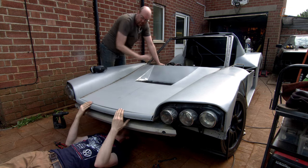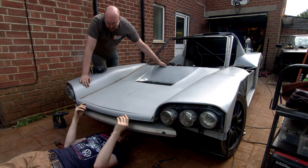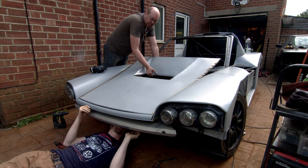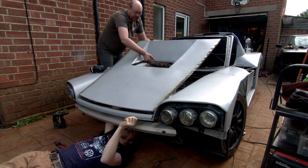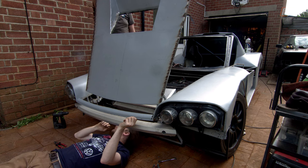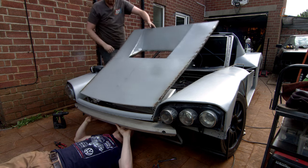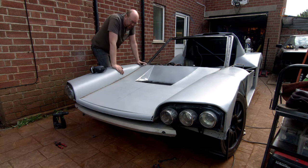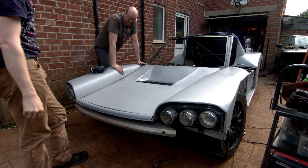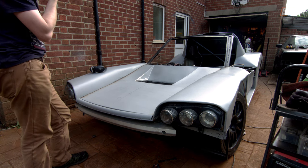It's getting caught on the front lip — there's a collision happening here. We might have to shave this quarter pipe back a little. After pushing the front past the lip... hey, it worked! Yeah, it all seems happy. I don't see anything bending. I think we just won. Other than the clearance issue, that works, and I'm pretty happy — if not utterly amazed. I did not expect to get that right first time.